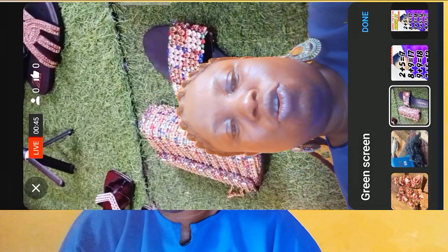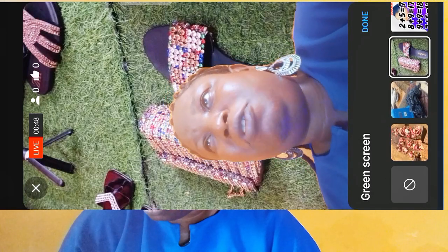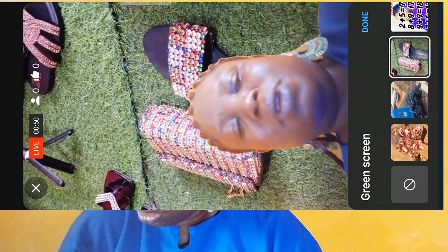So just select that picture, screenshot it so that it will be in front, so that you don't start scrolling around and wasting your time. So you're just going to pick it quickly like that and click on done.